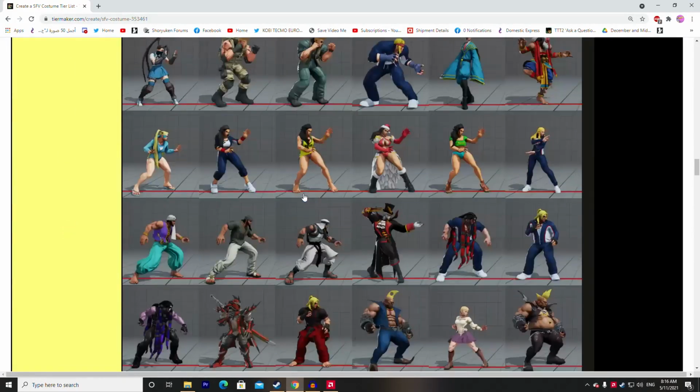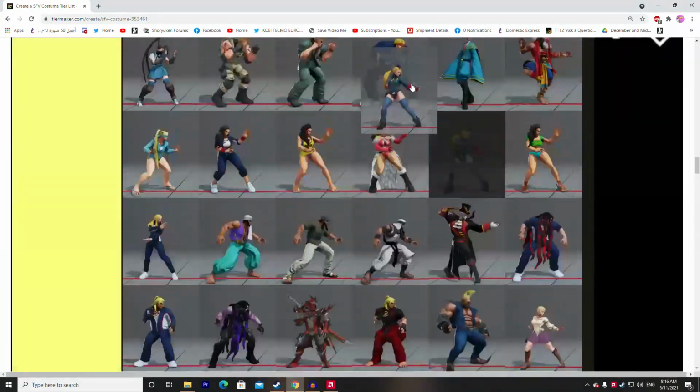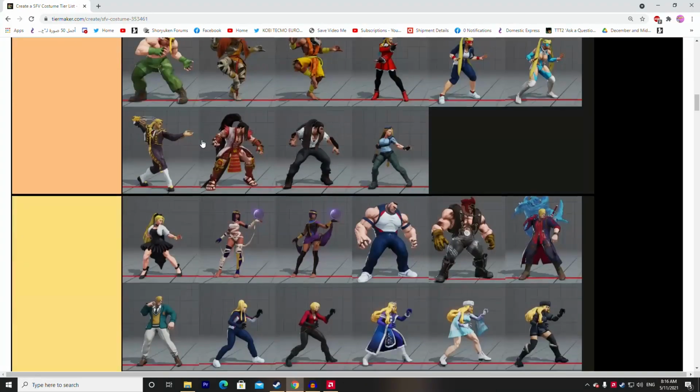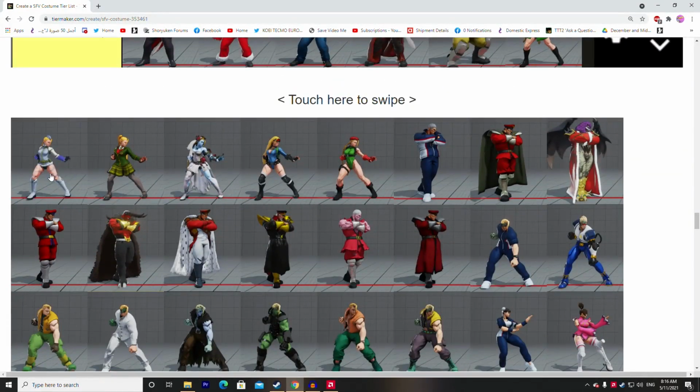The Halloween one is just average, don't really feel that strongly about it. The Dolls one, I do think is an A tier costume. I do absolutely love the high socks. They look really, really cool. They complement the costume really well, and I do like the design on her hair, the twin tail. It looks really, really cool. I like it a lot.